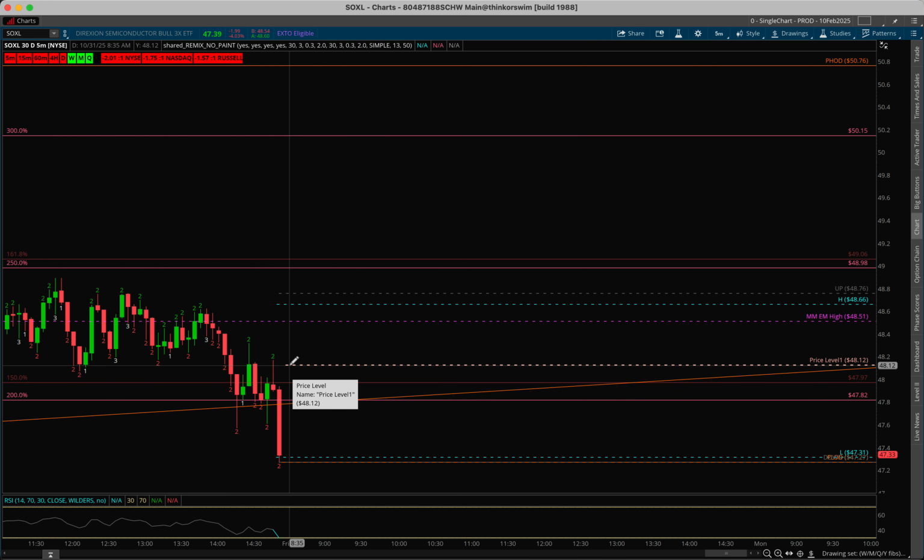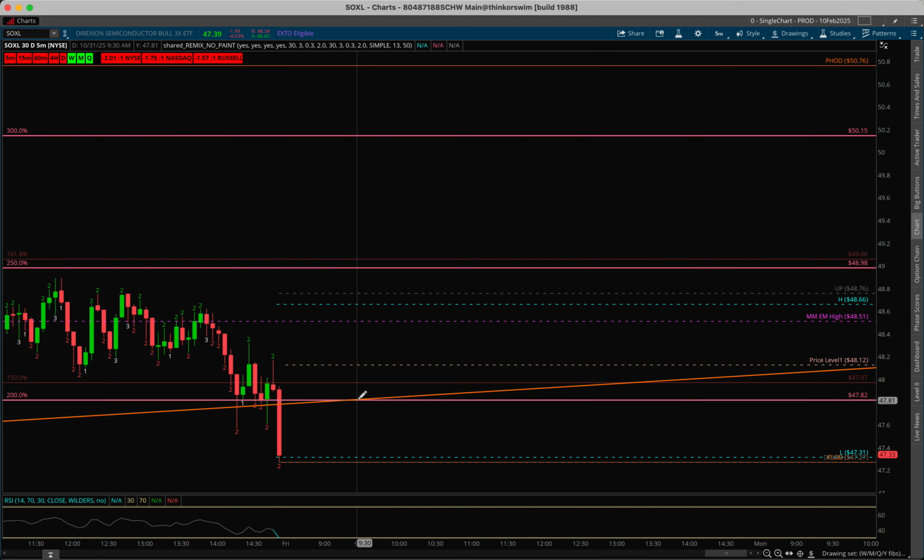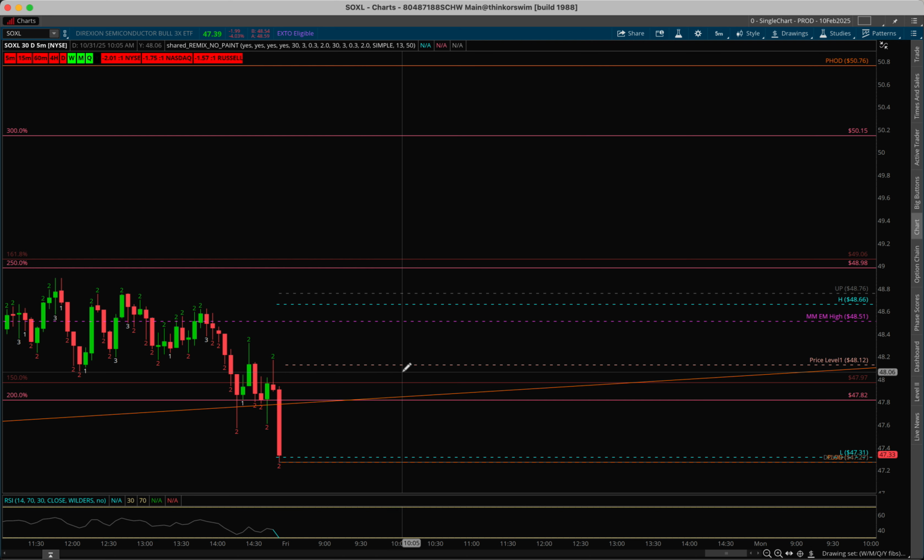Now, if we open here at 48.12 and we push down, maybe we get a bounce off of overnight low and we push back up. When we get this lower high, maybe at the opening print or just below the opening print, we want to get into puts, right?